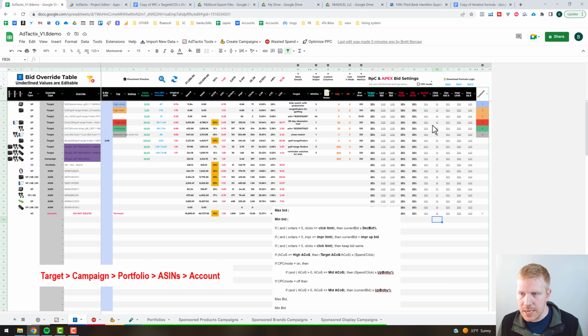So right now you can see I have the cost per click mode off, and let's just look at our inputs here. So we've got the cost per click on this one because we're looking at this criteria here where our ACoS of 15% is less than 25%. We're going to take our cost per click of, let's see, 70 cents. So 70 cents is right there. And keep in mind, we have it off right now, so I'm kind of doing both of these examples at the same time. So CPC mode on, you would use your cost per click, which is 0.7.